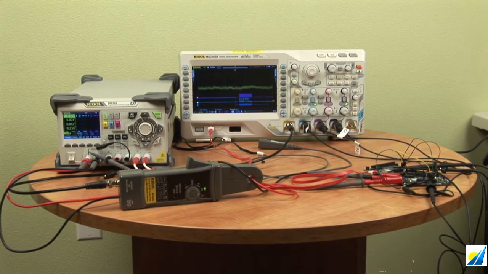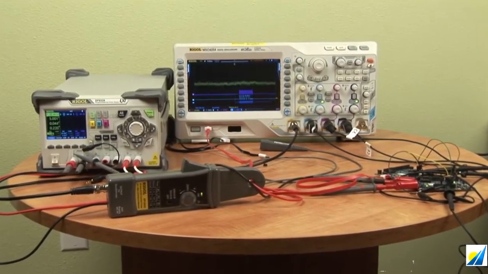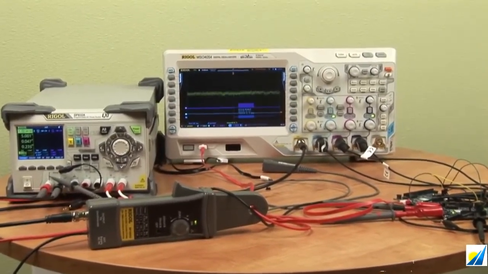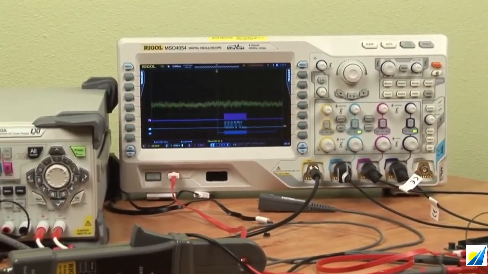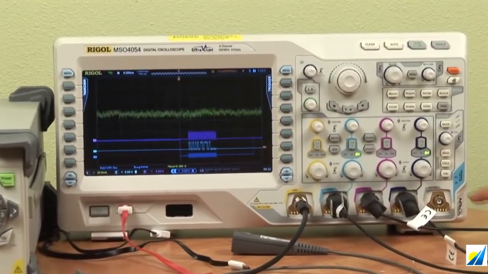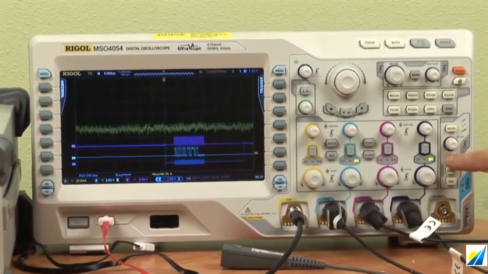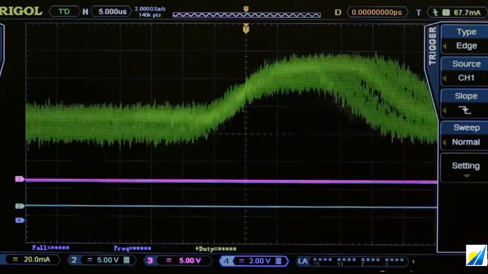All right, back for our final power consumption technique. Now we're looking at the SPI bus, serial communication, on our IoT device. We're set up to monitor traffic on the SPI bus as well as current being consumed. So we can see here the packets coming out at a consistent rate. Let's trigger over to channel 1, and now we can see the current.